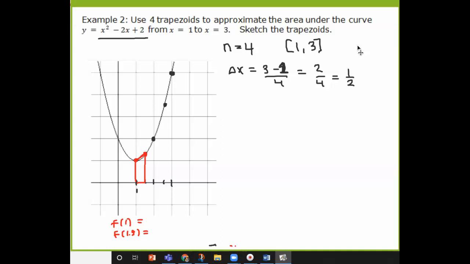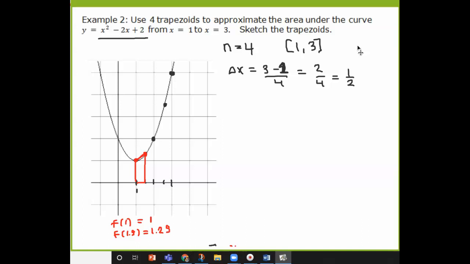So f of x at 1, well, 1 squared is 1. 1 plus 2 is 3. 3 minus 2 puts us back at 1. And you could almost have seen that from the graph. But again, you wanted to make sure you did it correctly. 1.5 squared, well, that's kind of like 15 squared, which is 225. So 1.5 squared is 2.25. Add my 2 at the end, so you have 4.25, and then subtract 1.25 times 2, which is like subtracting 3, and we get 1.25.